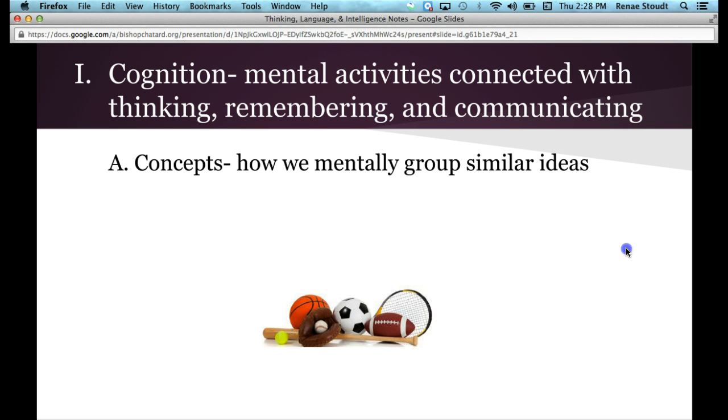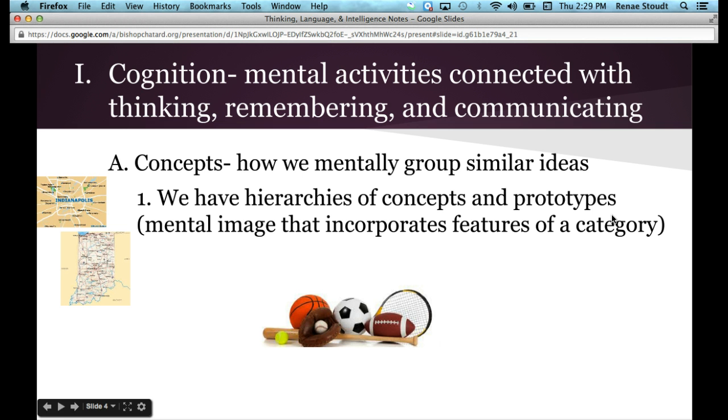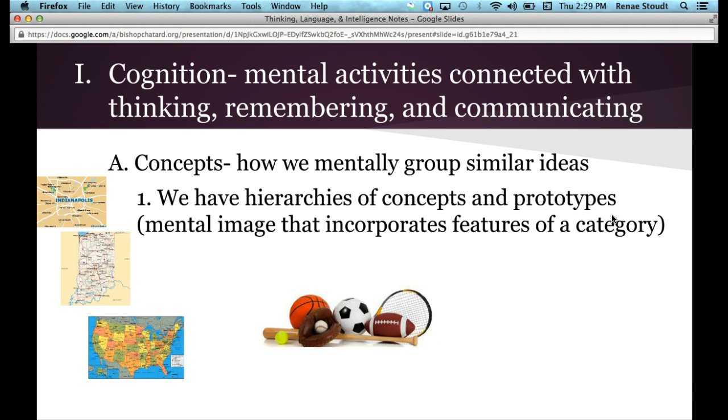Now, we do have hierarchies of concepts. For example, with sports, some people say some sports are better than other sports. We won't go that route because that's not a very traditional method. Nobody across the board does that. So we'll talk about hierarchies as far as if you win, for example, a whole bunch of games or meets or matches, you'll maybe go to the city competition, the city of Indianapolis, and you'll compete against other schools or other teams or individuals within the city. And if you win that, then maybe you'll go on to the state competition, right? And you'll try and compete within the entire state against other people in the state of Indiana. And if you win that, then you go on to nationals, right? And you can compete against other people in the entire country, okay? So there's our hierarchy.